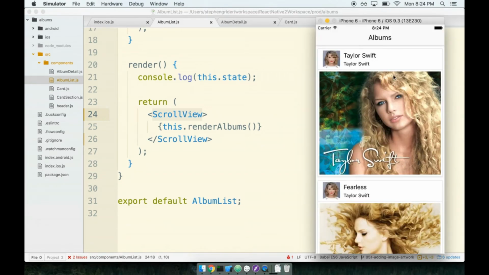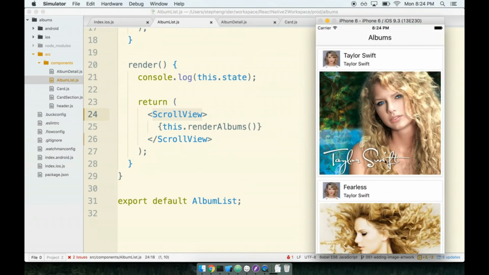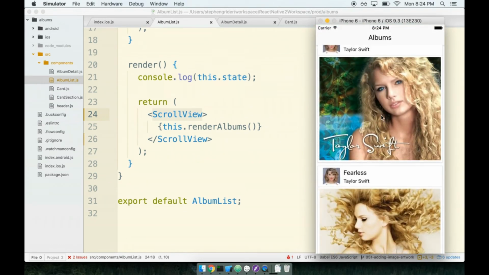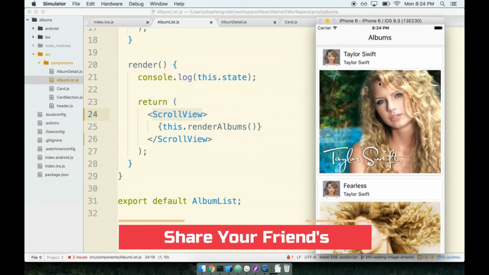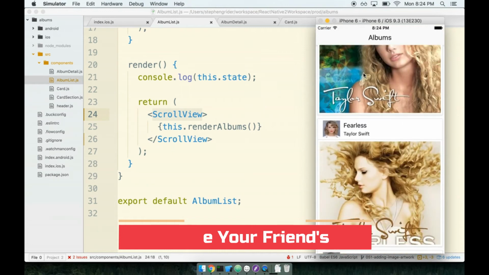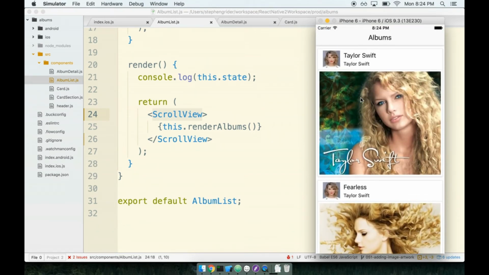Let's test this out in the simulator now. We'll open it back up, refresh, and now I should be able to click and drag. But wait a minute. I can scroll, but it appears that even though I scroll down, everything appears to just bounce back here. So still a little bit of a weird thing going on.